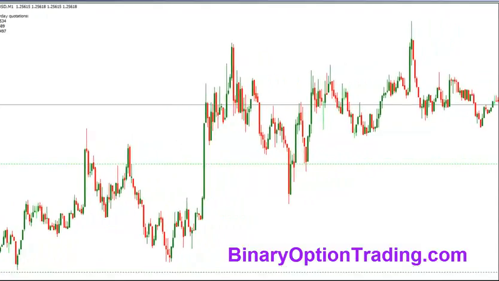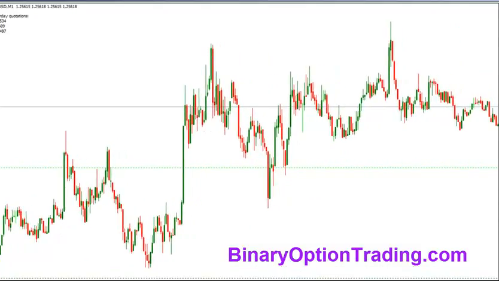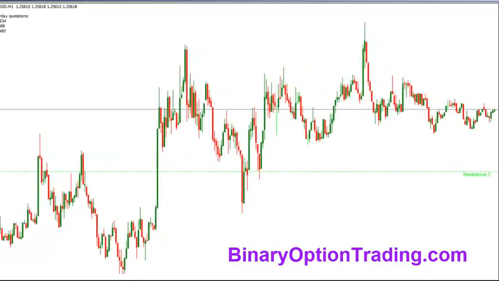Just consolidation, consolidation, consolidation, a little choppiness, nothing crazy, and that's about it so far. So we're staying in the middle of the new range. So our new range is resistance 3 is the low, this area is the high, and this junky mess right where the price is now, which is kind of choppy, is the middle of this new range. So we had a range back a few hours prior, and now we have a new range right after that.